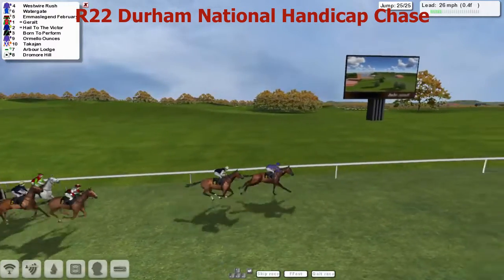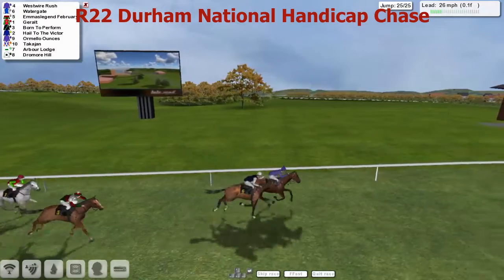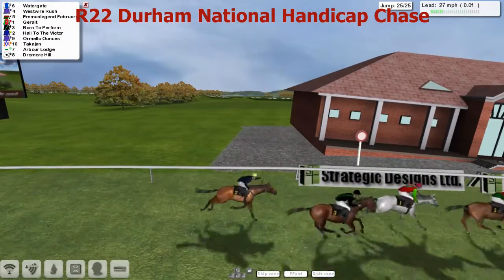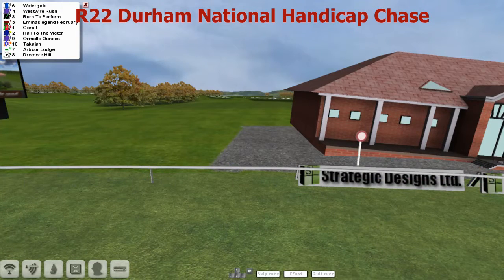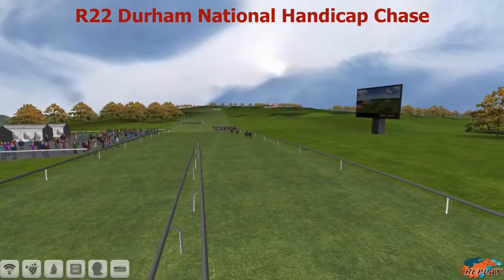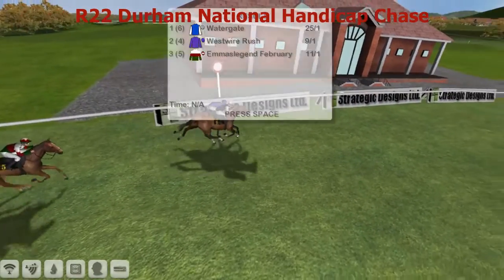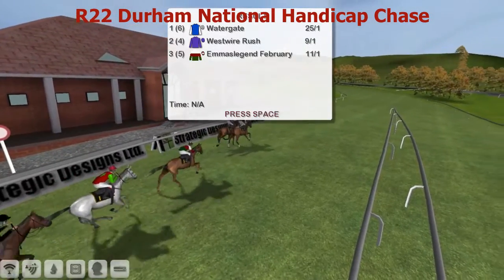Over the last, it's still West Royal Rush. Inside the final half furlong, West Royal Rush. But here comes Watergate again — Watergate on his outside. Watergate... West Royal Rush... Watergate... West Royal Rush... Watergate by a nose I think. A nostril. We'll wait for the card to come up. Could have been a dead heat. A great race there by Watergate — looked like he wasn't going to win, but he fought back well there. Says he's taken it from West Royal Rush. Let's see if it's not a dead heat.